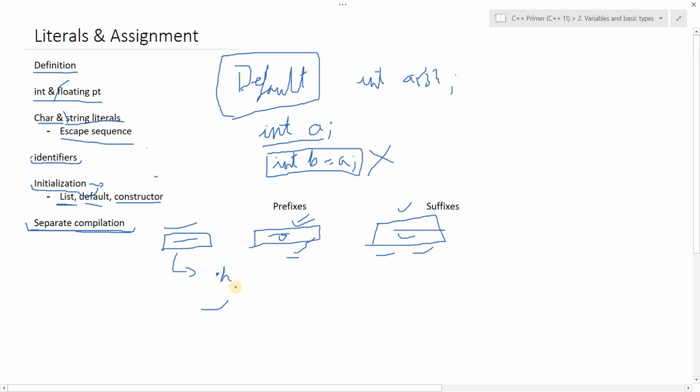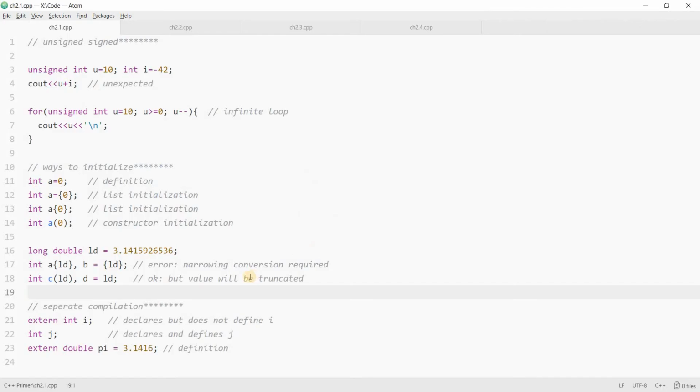So let me just show you the difference between a declaration and a definition. Here it is. Here is your declaration, extern int i. This is a declaration. In case of external variables, you must be knowing that these are declared, but these are not defined.